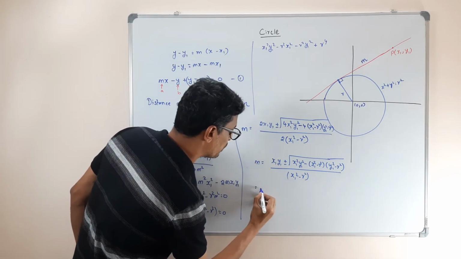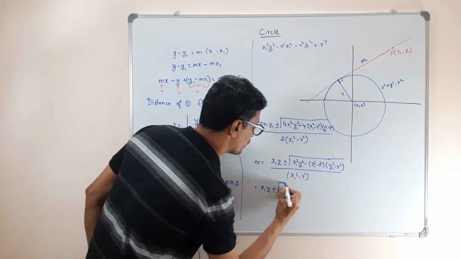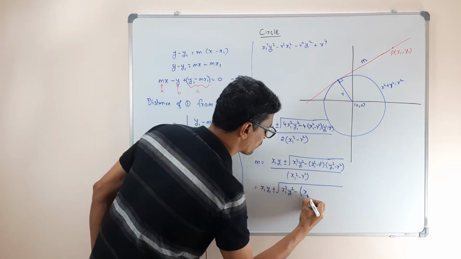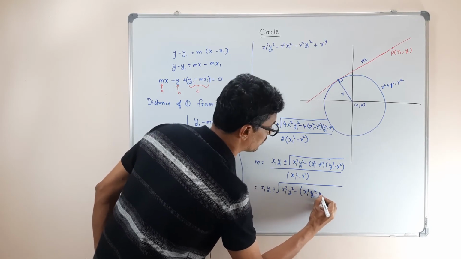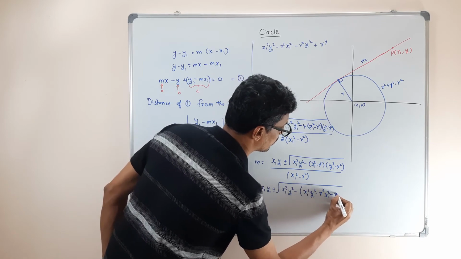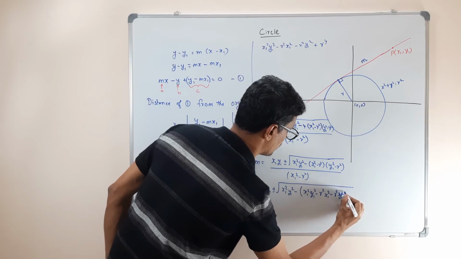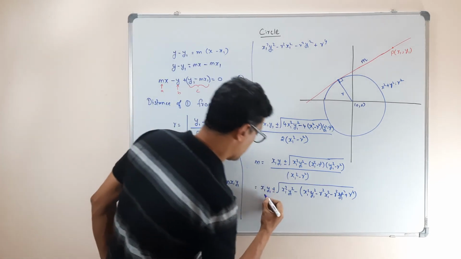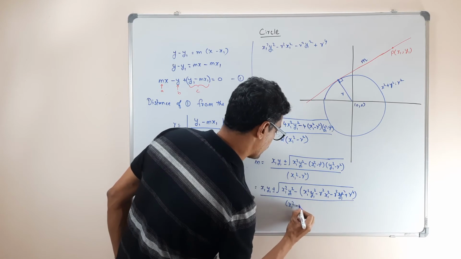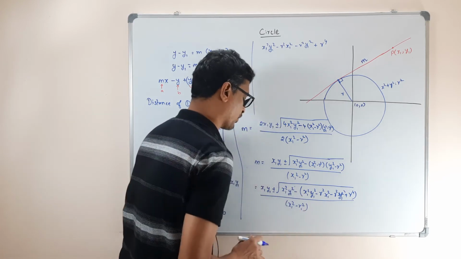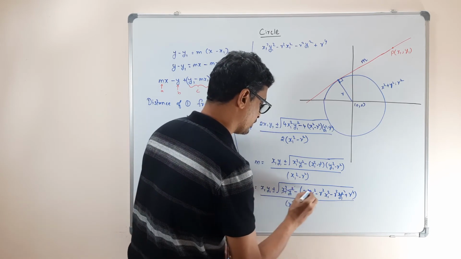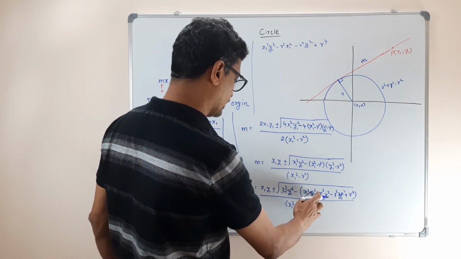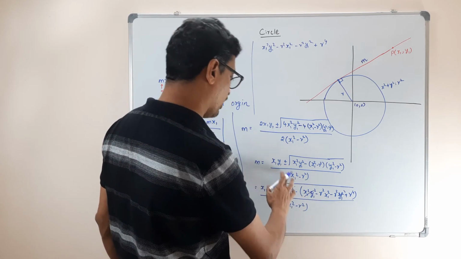So then what happens? This will be equal to x1 y1 plus or minus root of x1 square y1 square minus this one, correct? x1 square y1 square, tell me what is that? Minus r square x1 square minus r square y1 square plus r to the power of 4, and divided by x1 square minus r square. Correct. So this cancels off. When you take minus, this becomes plus. You can take the r square outside. If I take the r square commonly outside, I can take the r also outside.